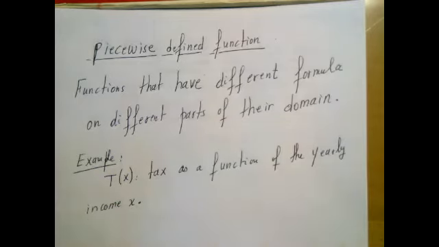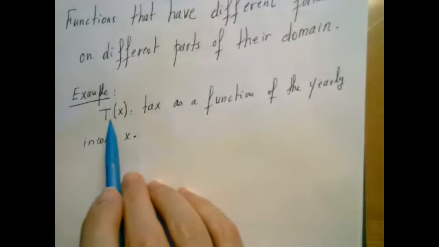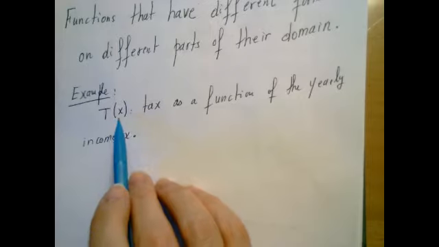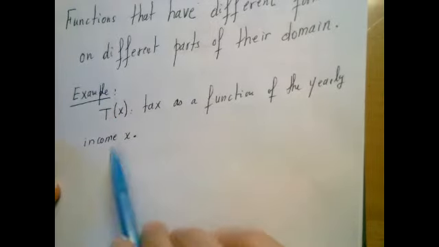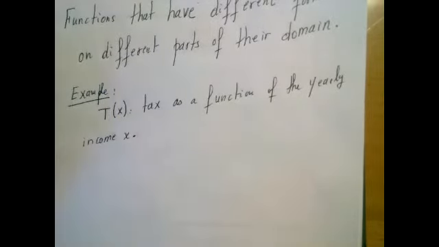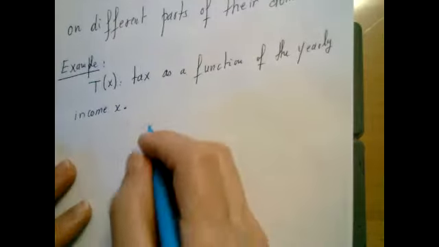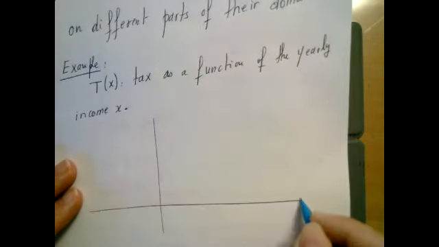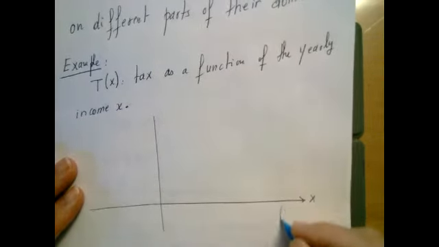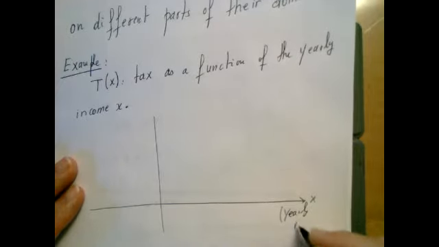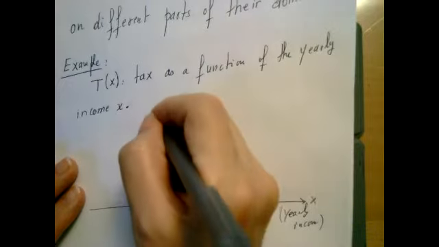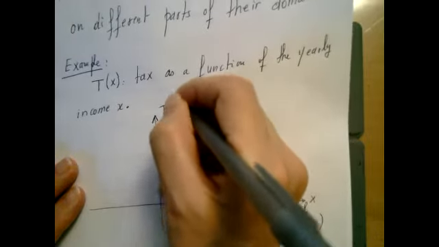Piecewise means the formula changes with x. So before we start really studying them, do they occur? The typical example of a piecewise function is something like this. Think of taxes. Taxes as a function of the yearly income. You know when your income changes, of course, your tax changes. But how does the tax work? Suppose I have the following. I'm going to graph a little bit of the tax. So here x, the input, is the yearly income, and the output is the tax you pay for this yearly income.